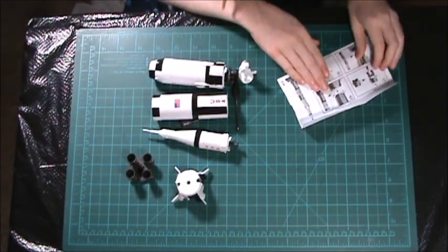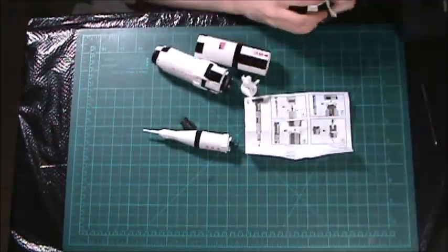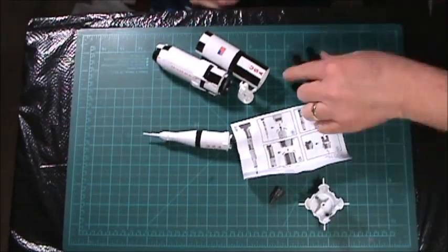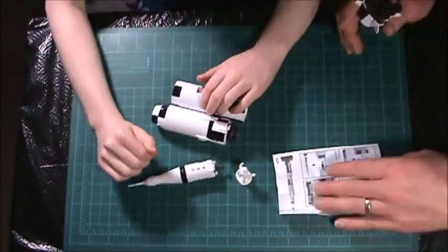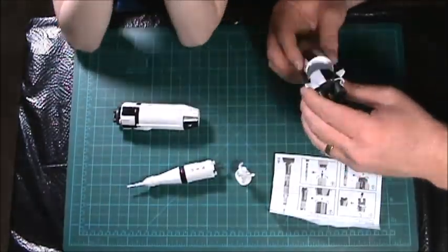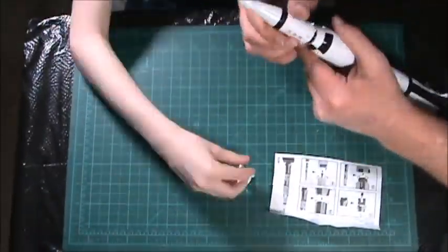So I guess we need to start — we attach this to this. I'm just going to fast forward through this part because it was a little fiddly at some spots. We had to do a little trimming, get some of the parts to twist on, and nobody wants to watch us fiddle around trying to get pieces together when they sometimes don't want to go. But we are getting it put together.